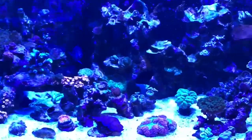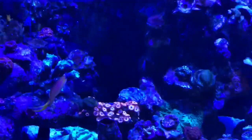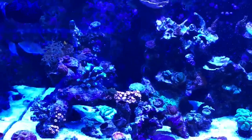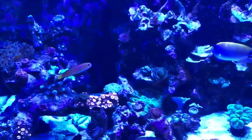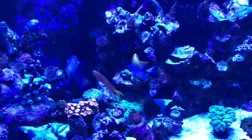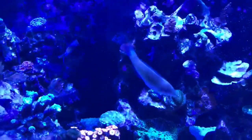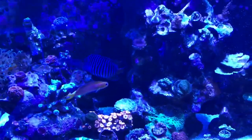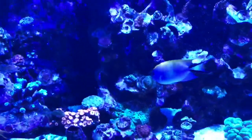You can see my fish are quite active right now. There's been some chasing and aggression going on between the green wrasse and the angelfish, the male angel, Sven. And the Tomini tang, yeah, see, Sven turns on his side, and the green wrasse just kind of opens his mouth and butts him. He doesn't bite him that I've seen.